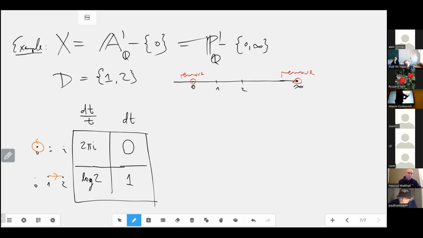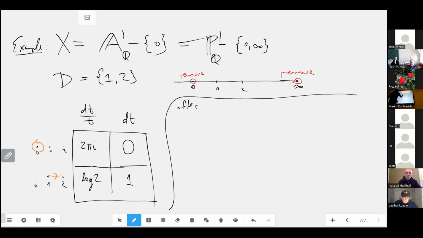Okay, so I get this number, and to my shame, for many years, almost two decades, I asked everybody: can one get, maybe after multiplication by a power of 2 pi i, log 2 as a period without boundary? I thought maybe there could be some filtration on the algebra of periods, depending on whether you have a smooth divisor or two components or three components. But the answer is no. It turns out that we can obtain it after multiplication by 2 pi i.